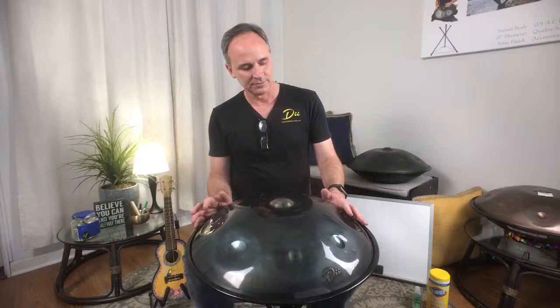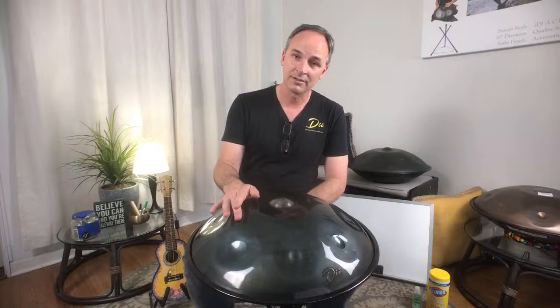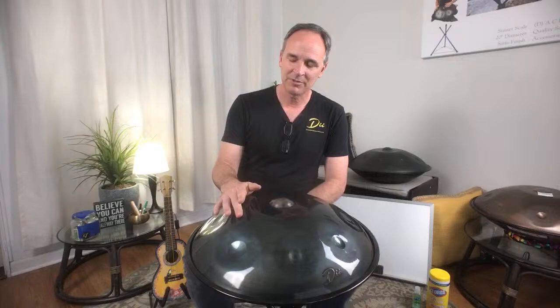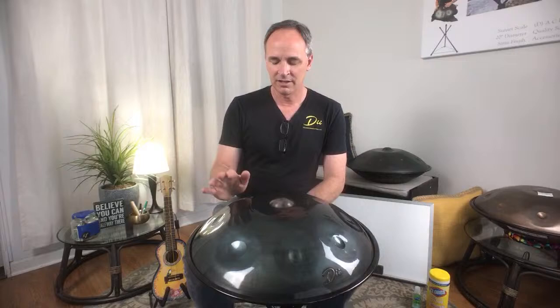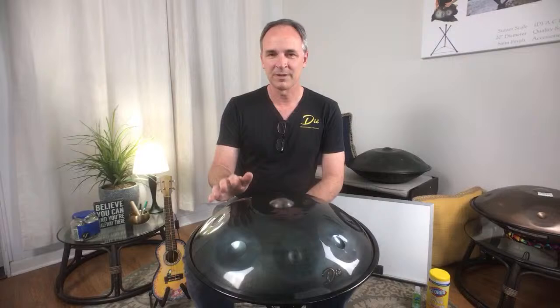Right? With the slap, you're going to basically strike it and almost leave your finger on the metal. I'm actually kind of pushing into it a little bit because I like a nice slappy, sharp sound to it. It is possible just to strike it like this and you still kind of get a nice slap out of it. So if you struggle with this, don't worry about it, just switch over. But if you want a nice sharp, full sound from that slap, the ideal way is to slap it and basically hold it onto the metal like that.